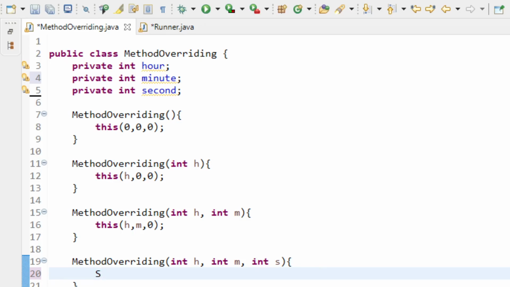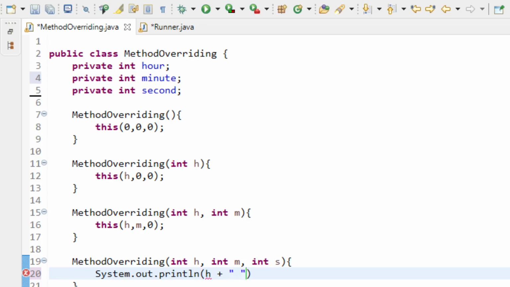What this one is going to do is print the value of the variables. It is going to be System.out.println, and what we are going to print is h.